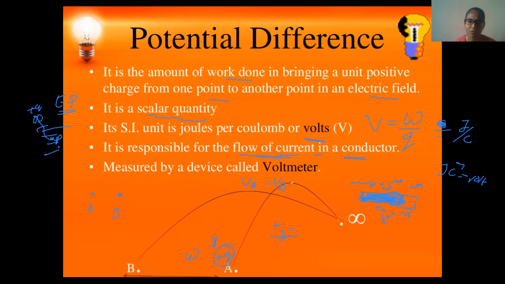It is measured by a device called a voltmeter. We measure the potential difference between a bulb or between any two points in the circuit using a voltmeter, by connecting it in parallel with the resistance we have taken. It has very high resistance, so we connect it like this. We will understand the voltmeter and its working in the next videos. I hope this is clear, children.